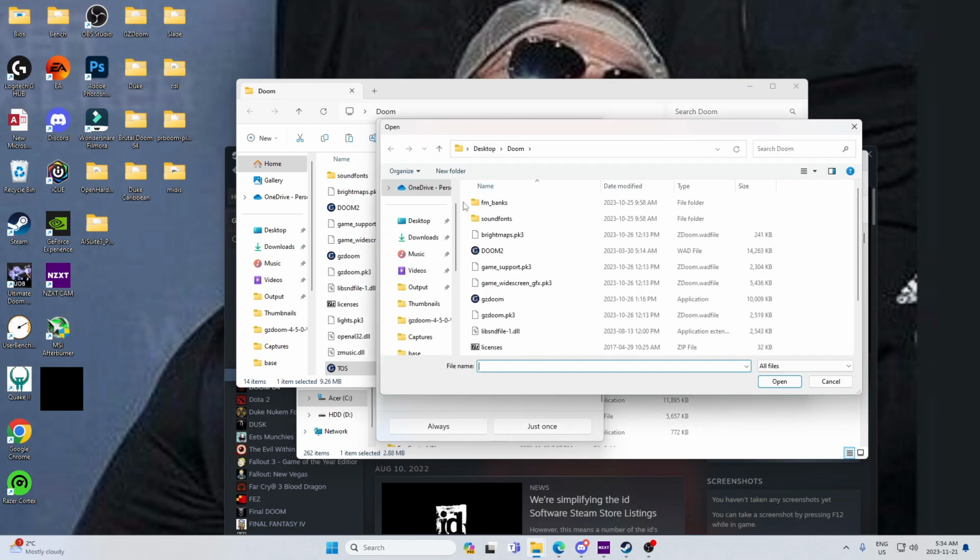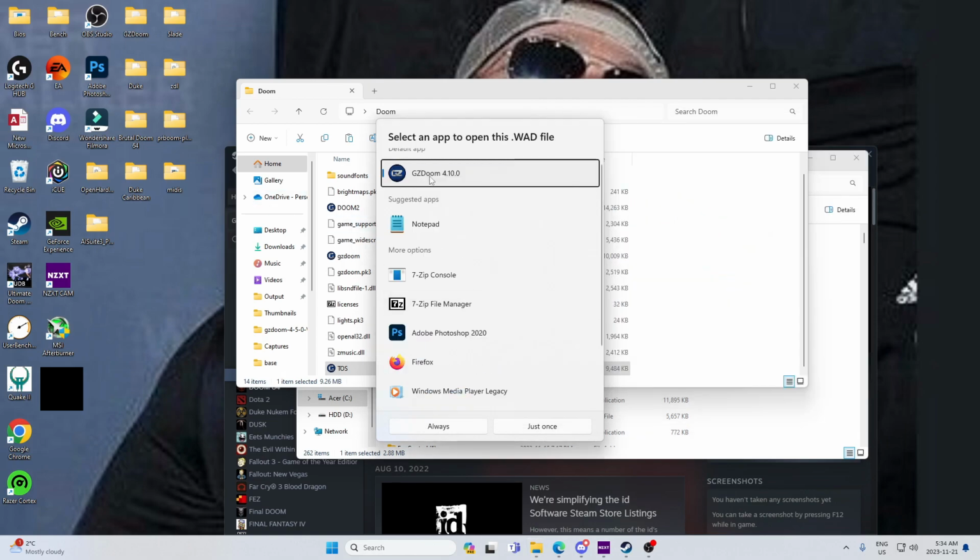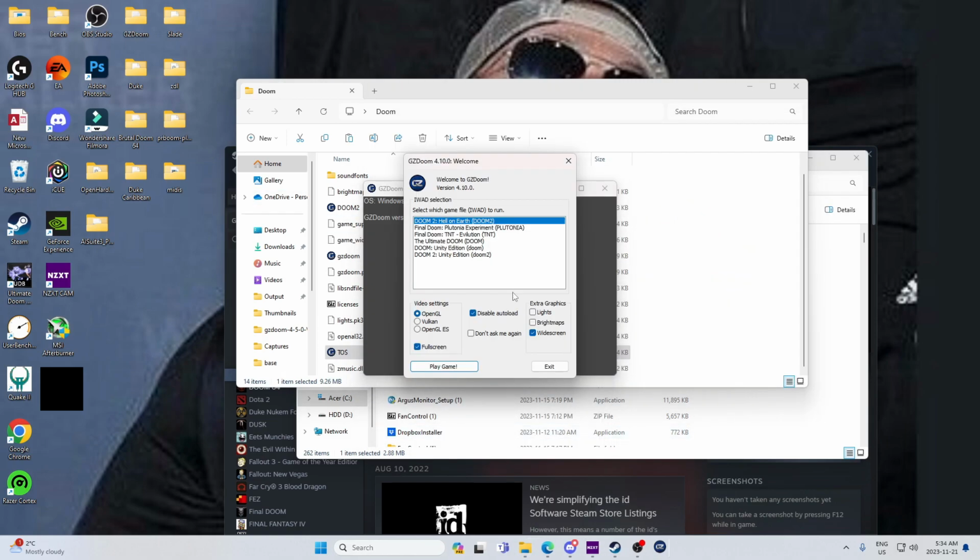Choose an app on your PC, go to desktop, your Doom source port file there, and double click on GZ Doom. Click always, and then there you go. Every time that you click on any custom WAD that you put in here, it will just open GZ Doom with that, and you don't have to click and drag.